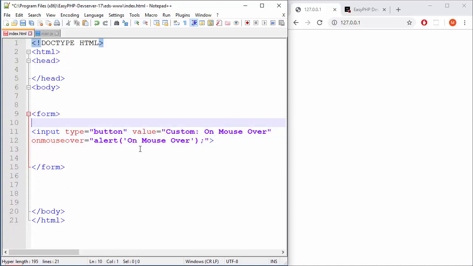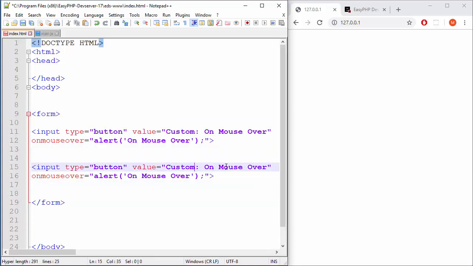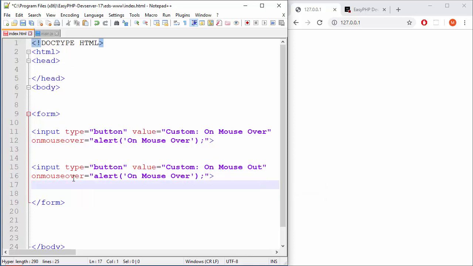And let's use this button as a source for another button. And this one will be onmouseout, and we will talk about the differences. So down there we also need to change to onmouseout, and also here onmouseout.